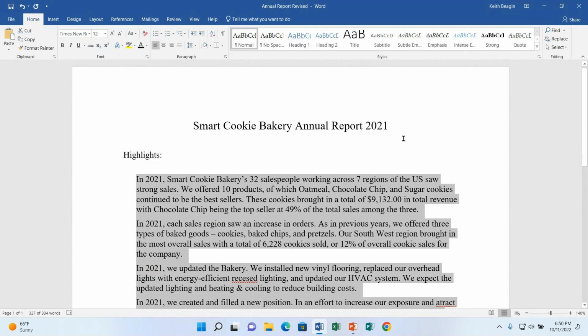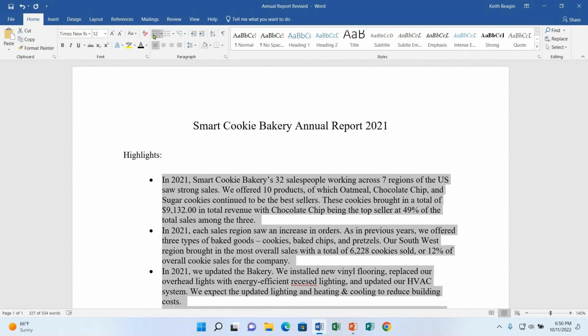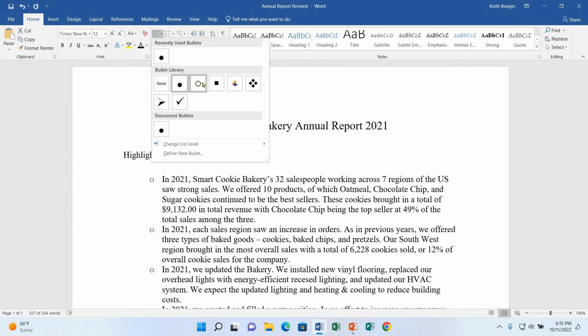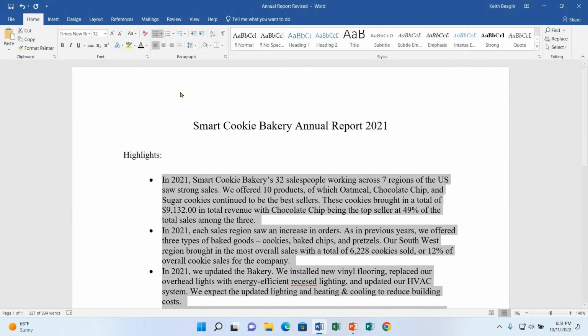So all we have to do is go up to our paragraph group in the Home tab, follow my mouse cursor, paragraph group, and remember the icon with the 3 dots, that's bullets. Click right on it, and now you have a bulleted list. Right on the 3 dots. And remember, if you click on the drop down, you'll get other types of bullets in case you want a different type of bullet. It's really up to you. I'm just going to use the regular solid bullets.